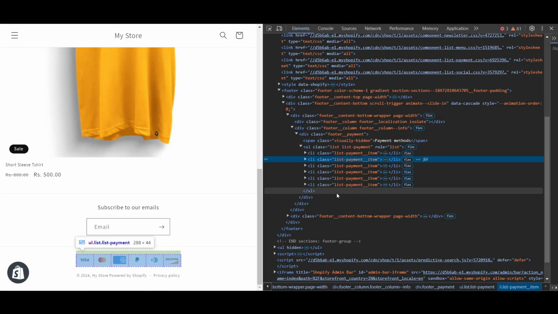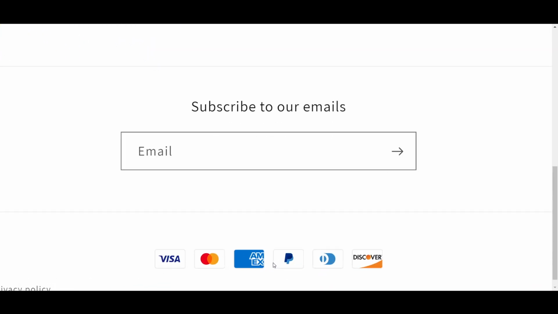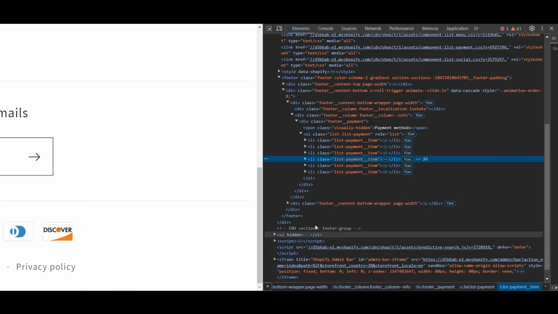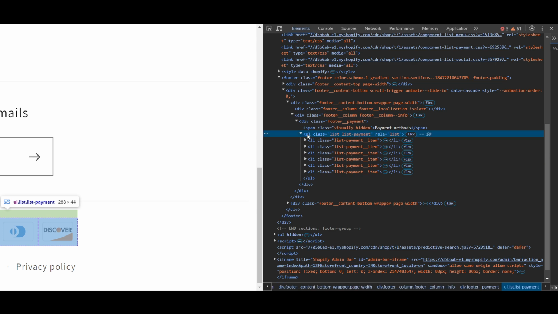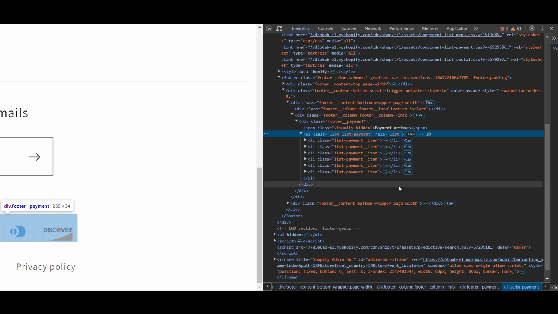There's one more thing, guys. Some of you might face an error, because this is the most important part here, so let me zoom in. Right click on it, it doesn't matter if you click in the center or anywhere, and go to inspect. Now you will see this option. It will look something like this. There's a class list payment and everything. You have to find this section, ul class, and after that you will see this line. It means this is the code under this. Now here you have to copy this element.